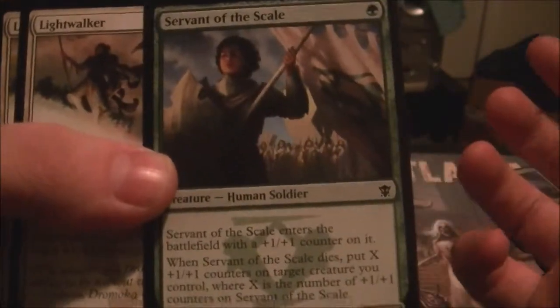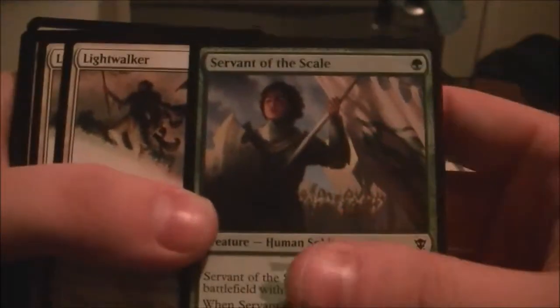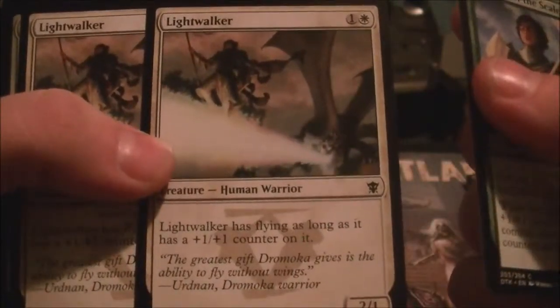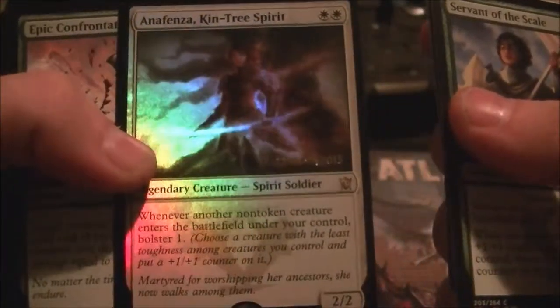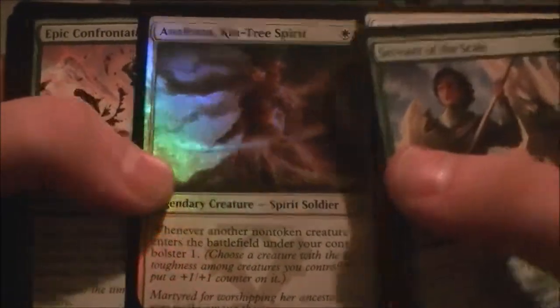I have Servant of the Scale, of course, which enters the battlefield with a counter on it, and I can bolster it many times if I want to, because when it dies, I put the counters elsewhere. I have 2 Light Walkers, which has flying as long as it has a counter on it. It's a 2-1 for 2 for bolster. And then here's the foil Anafenza. Whenever another non-token creature enters the battlefield under your control, bolster 1.